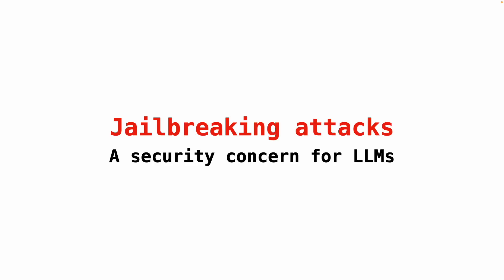But let's take a step back for a moment. So far, we've seen the tremendous potential of LLMs in robotics. But as with any emerging technology, there are risks involved in deploying LLMs in the real world. In the case of LLMs, the biggest risks are due to a kind of malicious attack known as jailbreaking.